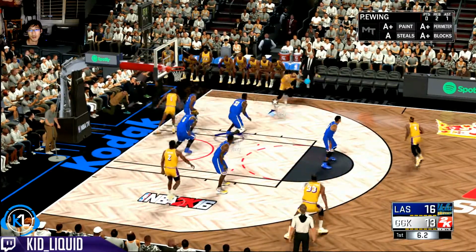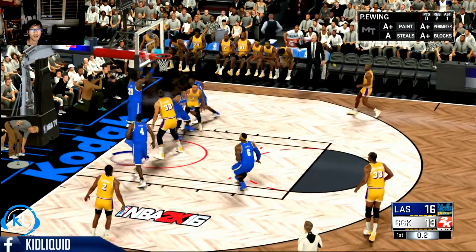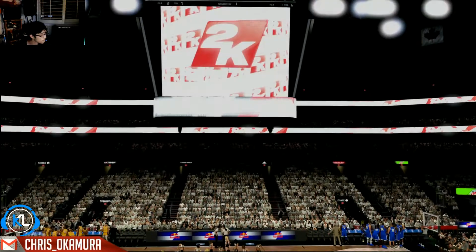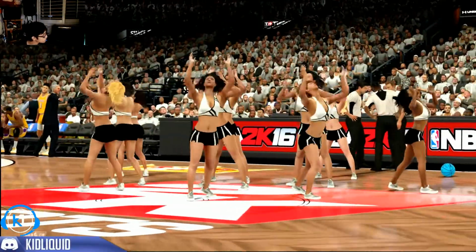Billups dishes to Gasol. To the middle. Second chance shot. Plenty of offense in this closely contested first quarter of play. Los Angeles on top, up by 3. And the second quarter will get underway just after this short break.